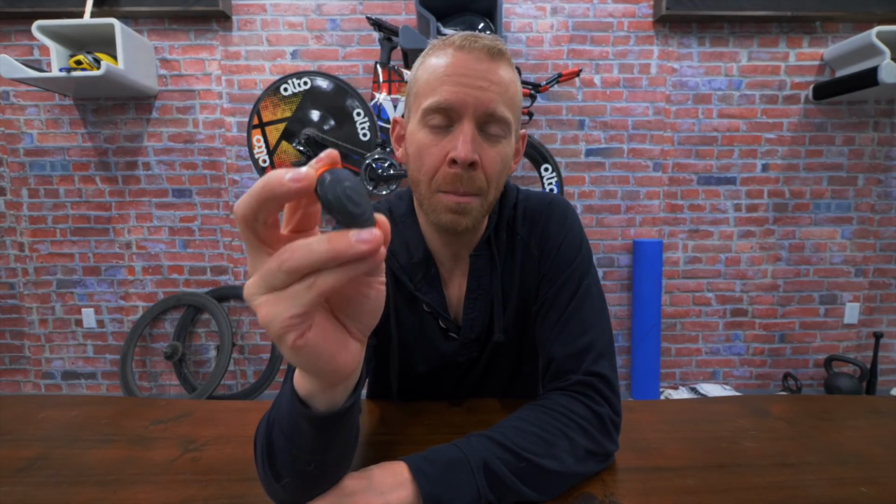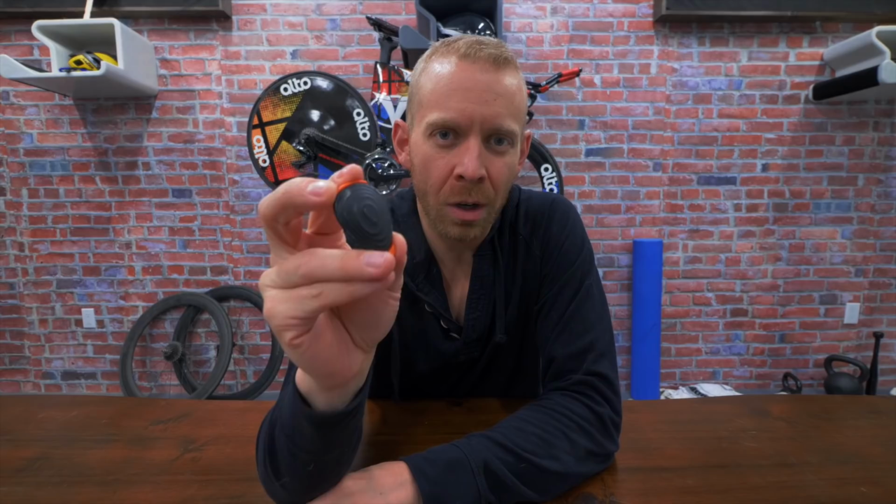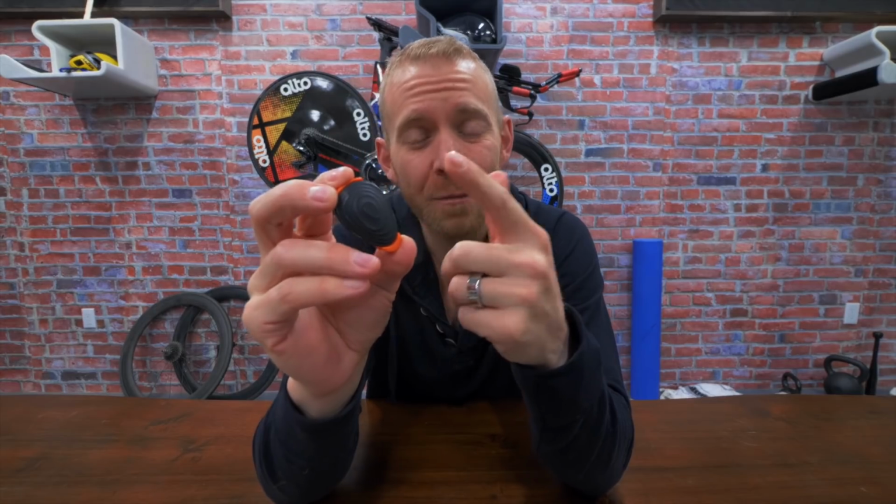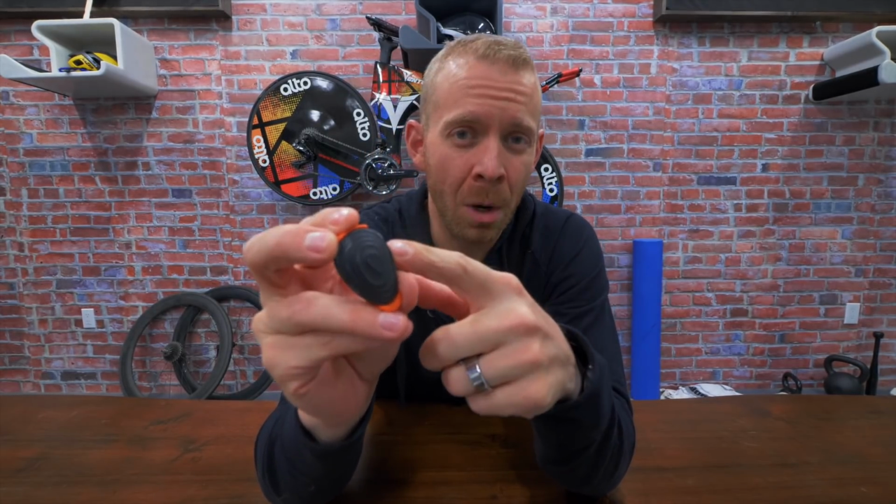But why you wanna do this is for a couple of reasons. Number one is that it's a running pod for use with something like Zwift, where you end up going Zwift running. You need a measurement device to start getting Zwift the speed, cadence, and distance data. Foot pods are a really good way to do that. They're actually very accurate.